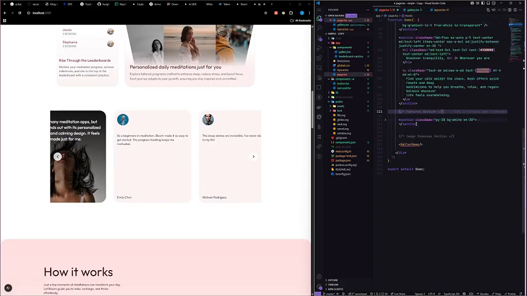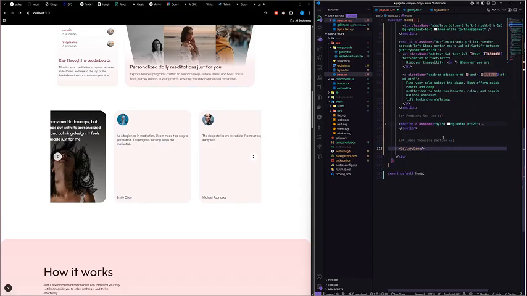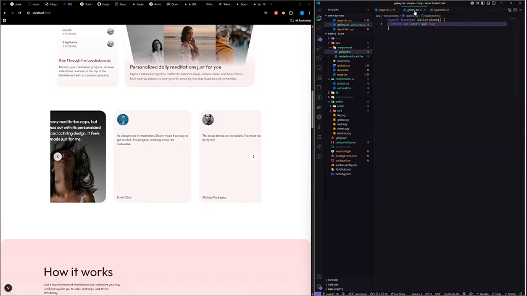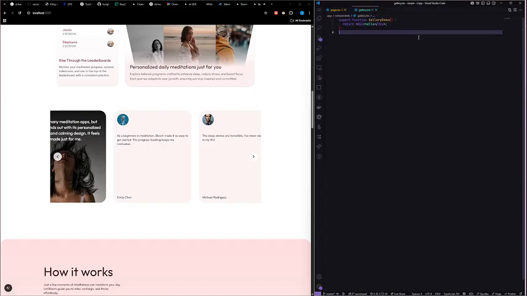So right here we need to accept it right here. Let me close this one up. So you need to accept this one as the props. So right now what we need to do is make sure we have this defined.